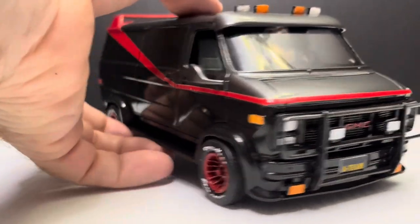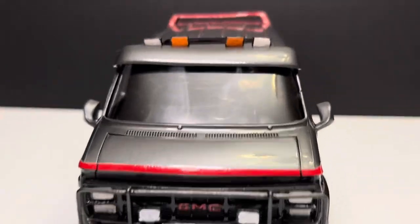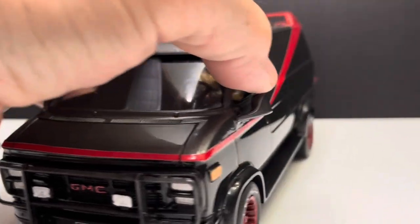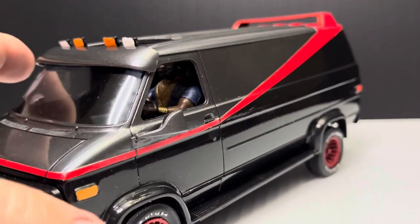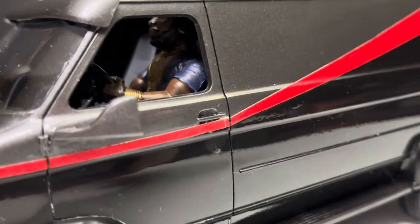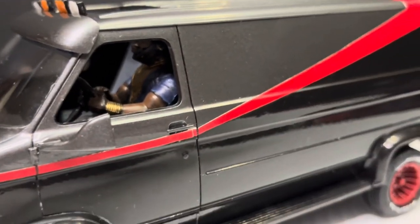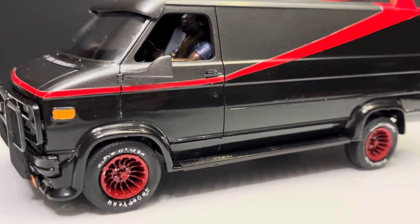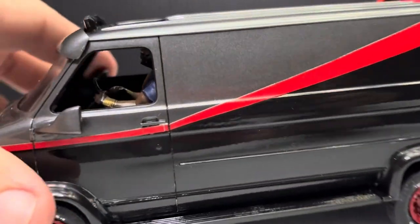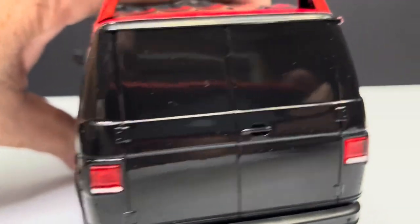Let's get a turn on it. Look at that windshield that I made. The iconic GMC grill with the red GMC lettering. If you watch the TV series, there's multiple vans that were used because some had black GMC on the grill, some had red, and they even put a Ford van in there for some stunts. So as long as the paint scheme matched, I guess you could say you're TV accurate.